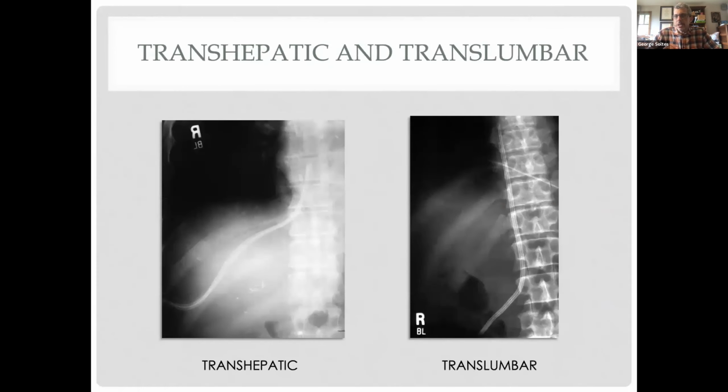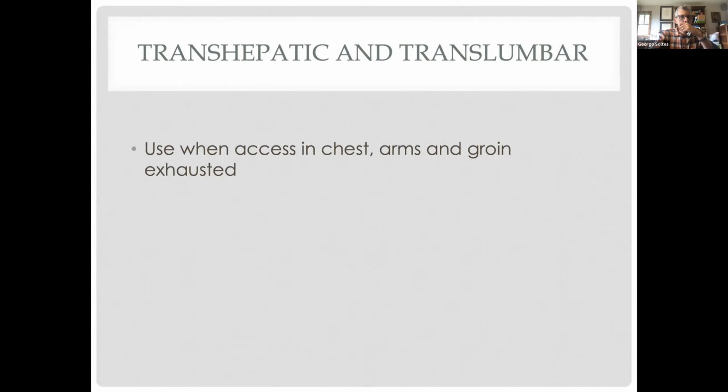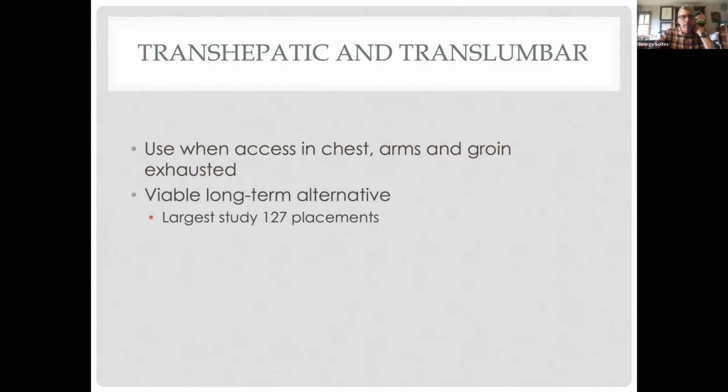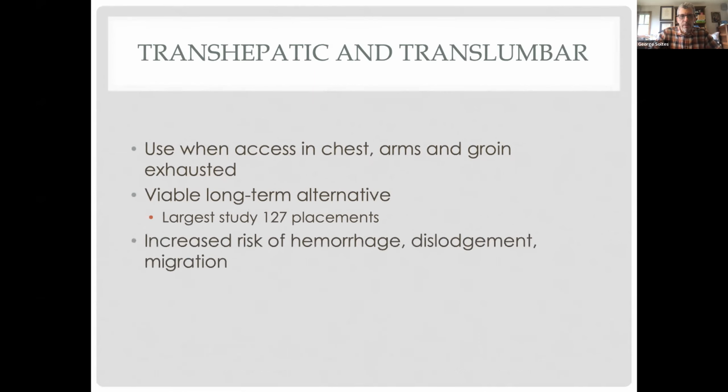As I mentioned, a lot of dialysis patients can have complete loss of upper body venous access. So we can also place catheters directly translumbar, which means just sticking the inferior vena cava directly, or through the liver, transhepatic. We did a lot of these in my old practice where we had a lot of what we call end-stage access patients. You use these accesses when everything else is exhausted. As it turned out, we were just placing these right and left, and we had the largest numbers that had been reported. So we reported it. We reported 127 placements.